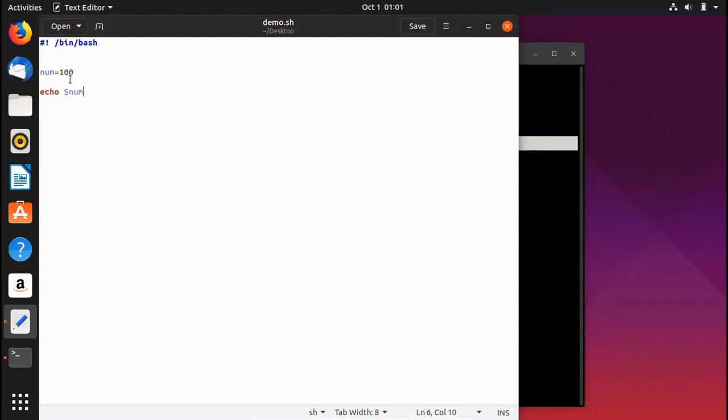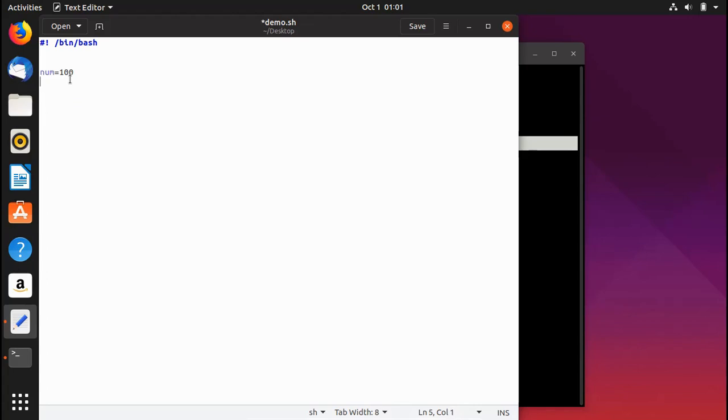A bash variable is declared with the declare command to define the data type of the variable at the time of declaration. We use different flags like -r, -i, -a, -u, etc. -i is basically for integer. Right now we have num equal to 100.